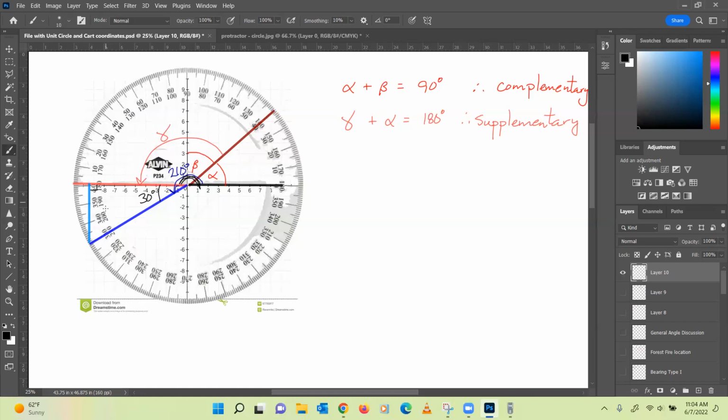And now, because this is a 90-degree angle up here, I know that this is a 60-degree angle. And this looks an awful lot like that triangle I told you to memorize in the last video. It's a 30, 60, 90. Well, we know the sine, cosine, and tangent of 30, 60, and 90.